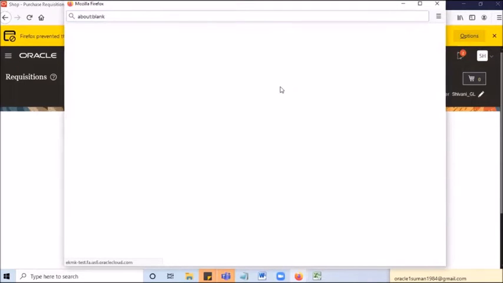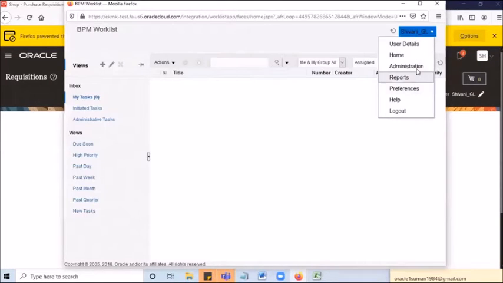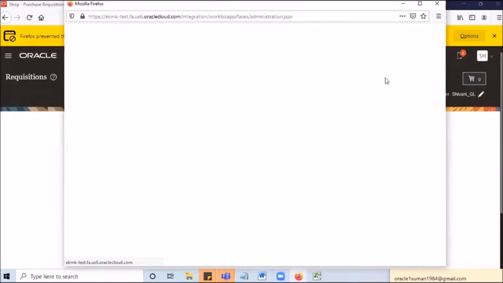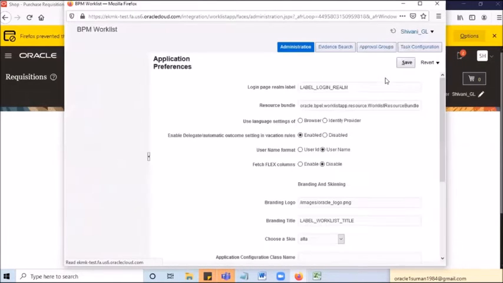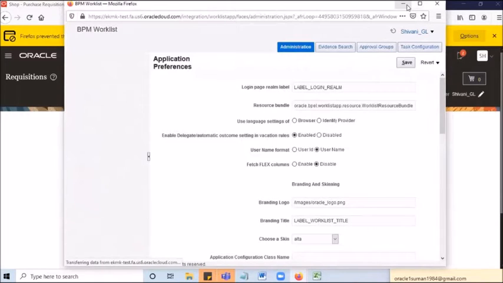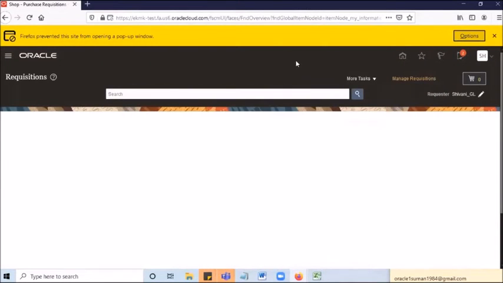A simple way of reaching BPM: go to the notification sign, click on the notification sign, and go to the administration. Here you can go for the task. You can go for task configuration.